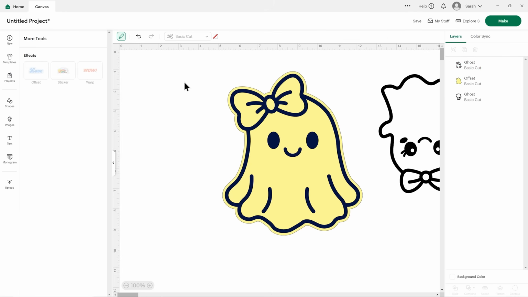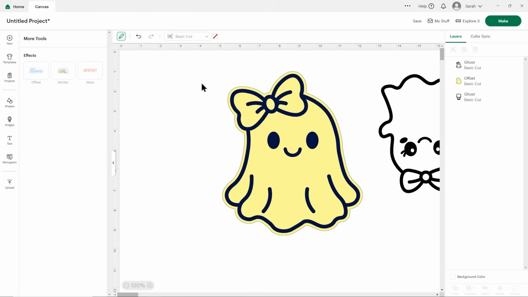One button that is now missing in Design Space, and I have personally contacted Cricut to ask them about this, and they did come back to say yes, it is missing. They didn't say if they were going to be adding it back in, but hopefully if enough people say about it, they will. And that's the Select All button. It used to be along the top, you could press Select All and then everything on your whole project would get selected. I use that all the time, so it's a little bit annoying that it's now gone.